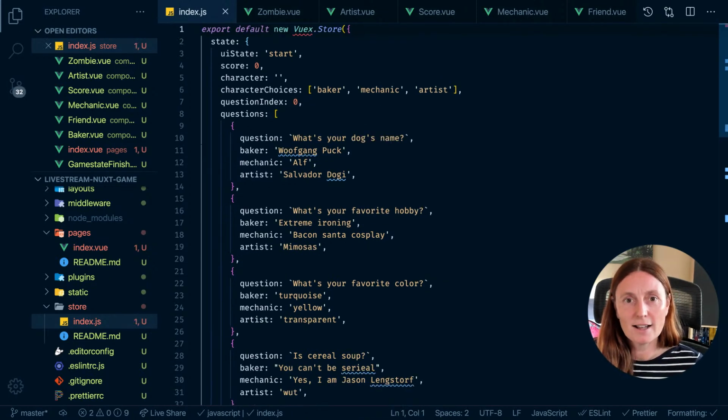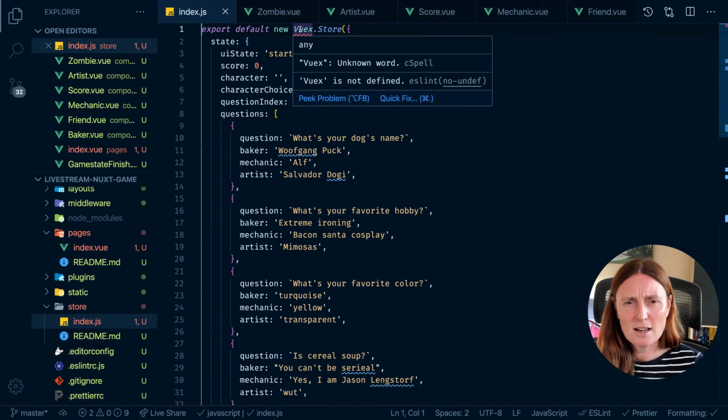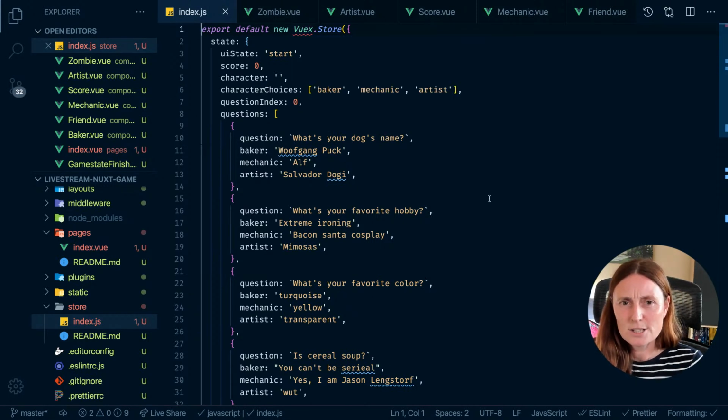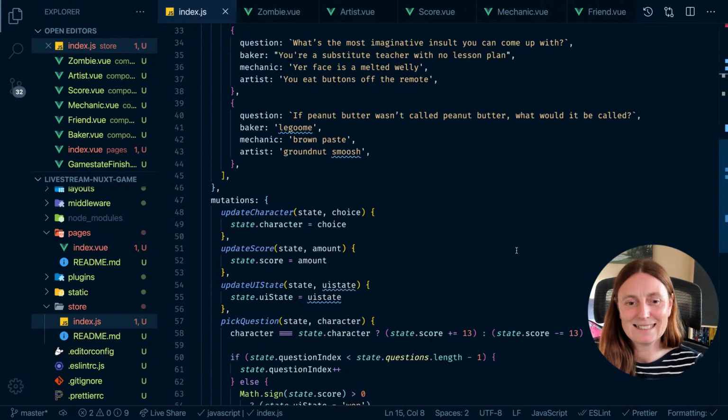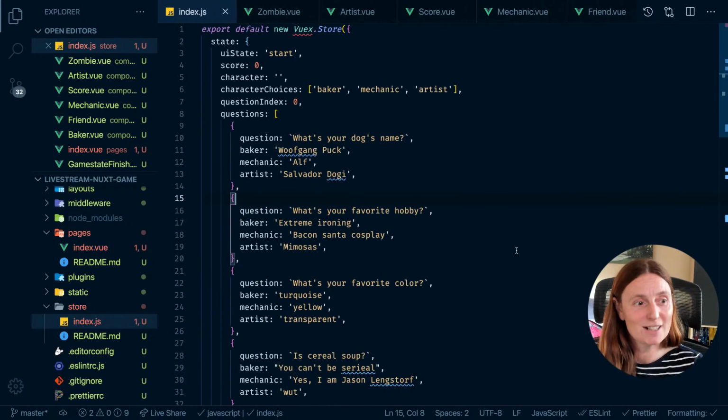So I can save the file, and I'm still getting errors here because now I don't have Vuex, and now I'm actually like starting a new store because I was importing the store and now I don't have access to that. So now I'm kind of stuck, right? Now I'm like, oh my gosh, what do I do? Thanks, Alba.